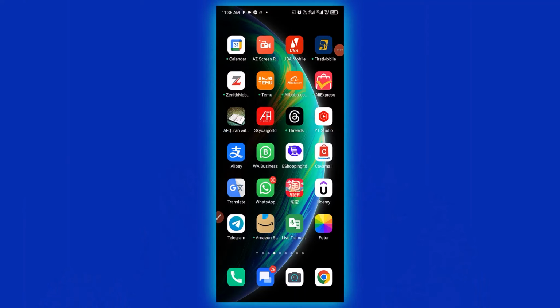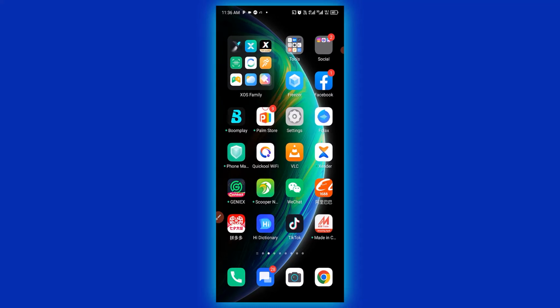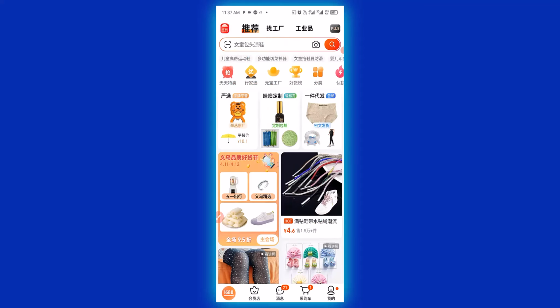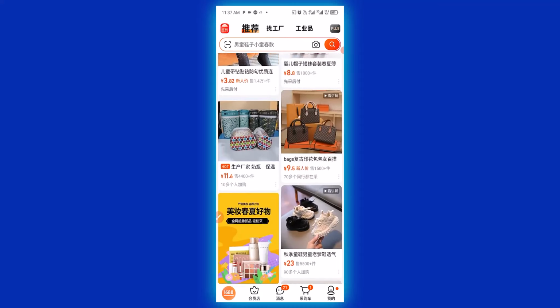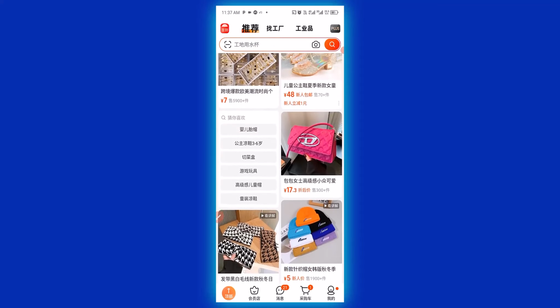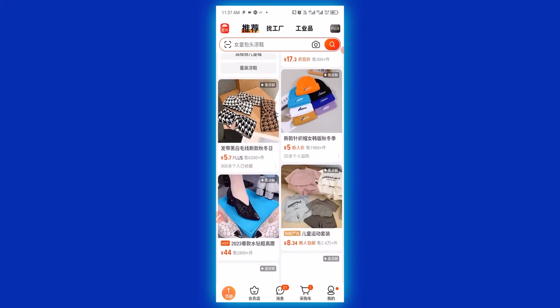Welcome back, friends. So let's see how to order and ship from China, a beginner guide using the 1688 Chinese shopping app. So let's begin. The very first thing you need to do is make sure you head over to your 1688 shopping app. So I'm going to click on my 1688 shopping app right here. Alright, so having opened up your 1688 shopping app, the next thing you want to do is search for the item and add your item to cart.